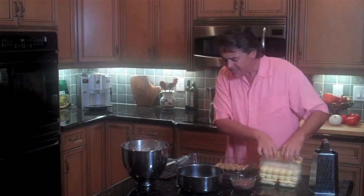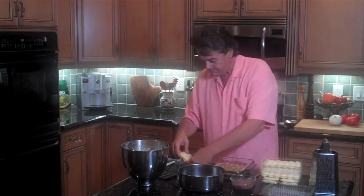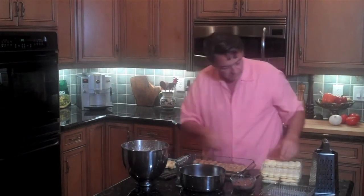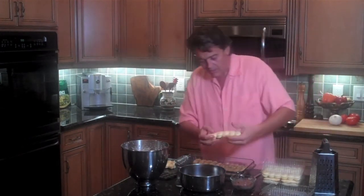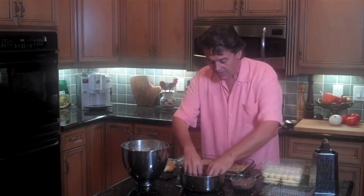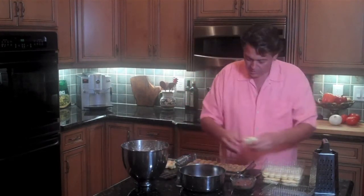I think this is like 9 by 13. I don't know, I'm not a baker. One of the great things, fortunately for me, is I don't have much of a sweet tooth. So you want to measure these so when you dunk them and you put them in here that they fit. I'm not a big dessert eater. A lot of my friends are. I know a lot of the girls typically have a sweet tooth. Me, on the other hand, I don't have much of a sweet tooth. Okay, so I'm going to go right down the side here.